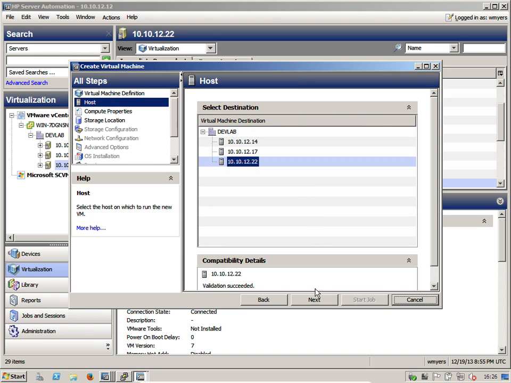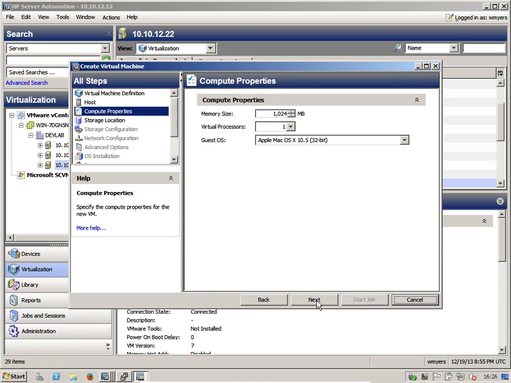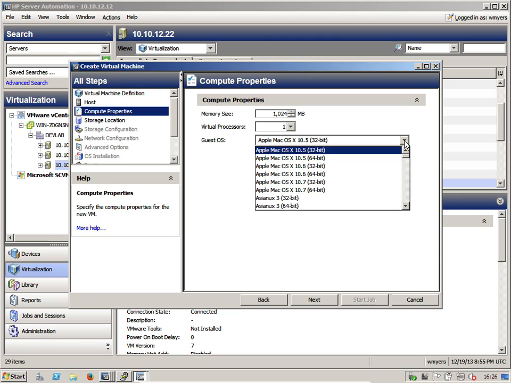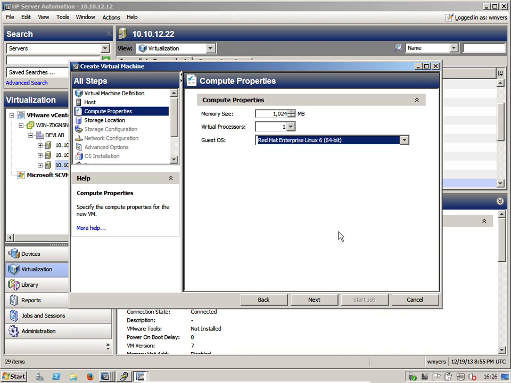That sounds like a good spot to put it. Next. A gig of RAM, 1 CPU. Neat, I can install OS 10 onto it. Anything that VMware lists as a supported platform, this will show. You can install NetWare 5. Look out. Let's say I want it to be a Red Hat 6 box.